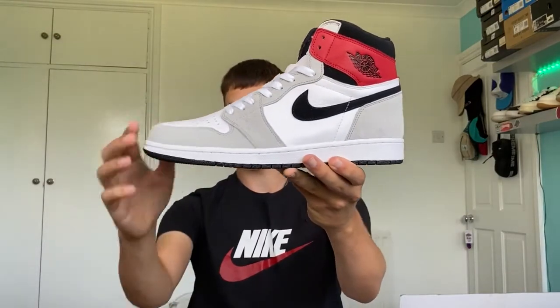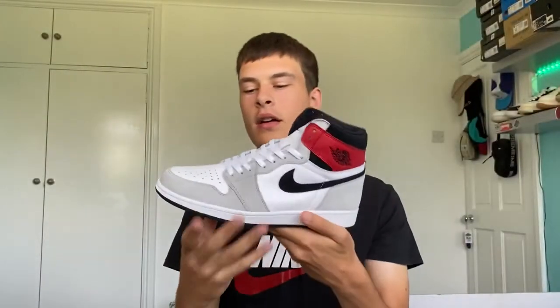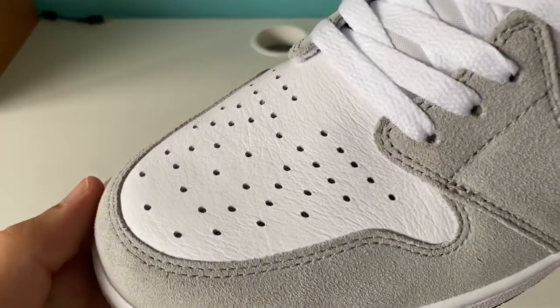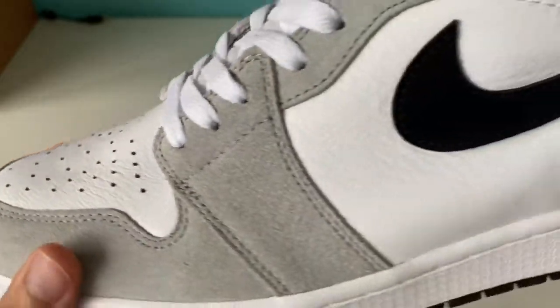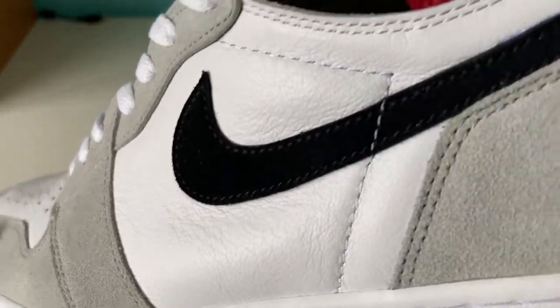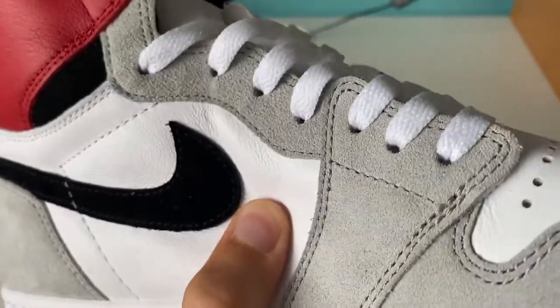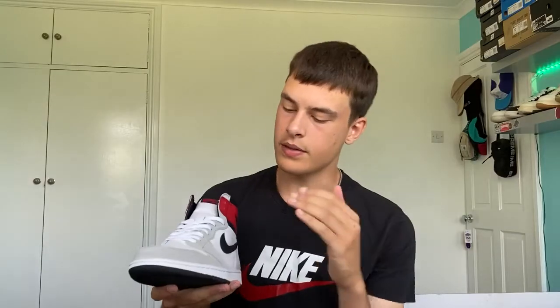Let's start with the shape — it looks really good to me. The toe box is a nice shape, you've got a slight hourglass and the overall shape looks good. On a flat surface there is a slight curl at the toe, but the sole is pretty much flat — I feel like it should curl a bit more. Moving on to materials: the white leather at the toe is really nice — it's a little bit tumbled but when you press it, it just looks really soft and premium.